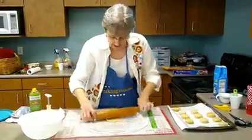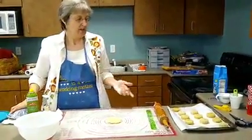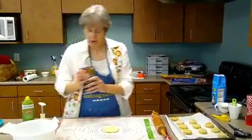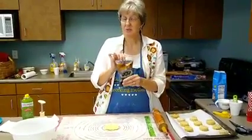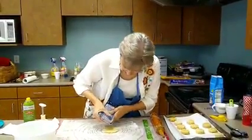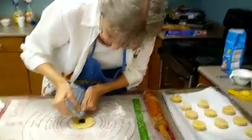It doesn't need to be a smooth circle. We are putting strawberry jam in half of them and we're using red bean paste in the other half. This is a sweetened paste so it makes a tasty cookie — we've already tried it, it's good. So I squeeze out about a teaspoon in the center of the cookie.